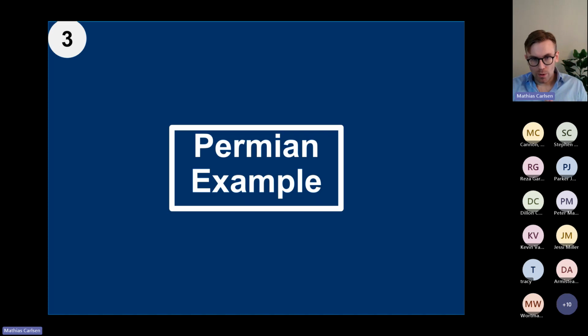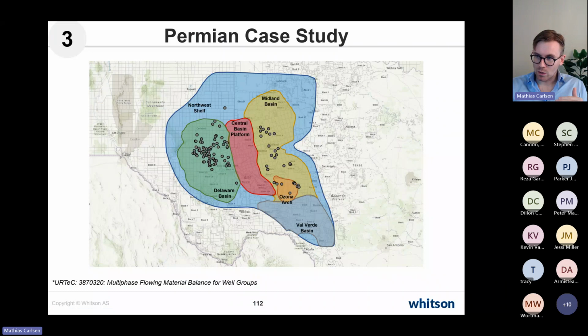So bringing this over to a Permian example, when you have a real well and a real pad where you would like to do this, you don't really know what the real answer is. So maybe you can just go ahead and do both. You get one answer with the pseudo-well approach, and you can get one answer with just adding all the individual wells. So this is a real pad in the Permian, had 8 wells on it.